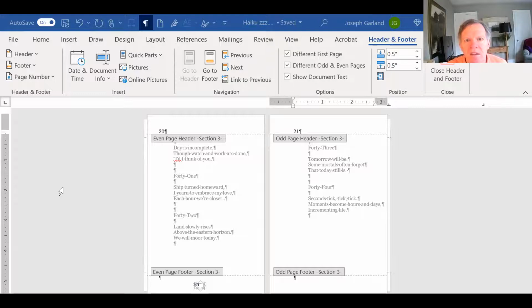These headers and the page numbers didn't matter. It broke the chapters where I wanted them broken. Let me just do one more thing here. With that, let me go back to that.